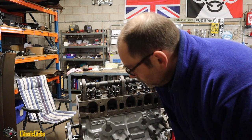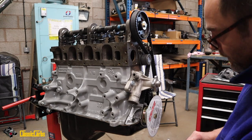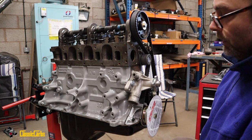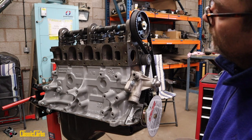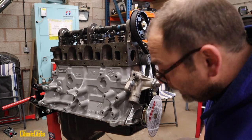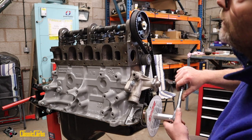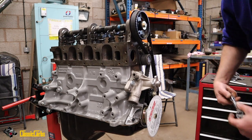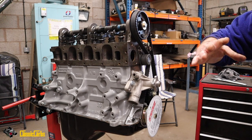So, guys, I'm having a go at this. No idea if I'm doing it right. In fact, I'm probably not. I've just spoken to Piper Cams, and they explained to me that I have to set the cam in a certain way. Anyway, so that's top dead center for cylinder number one, supposedly. But this now is way out of whack.